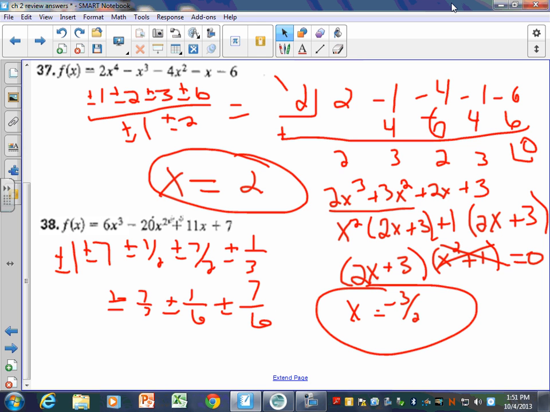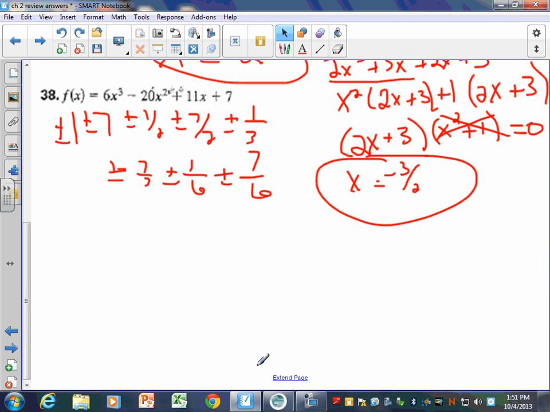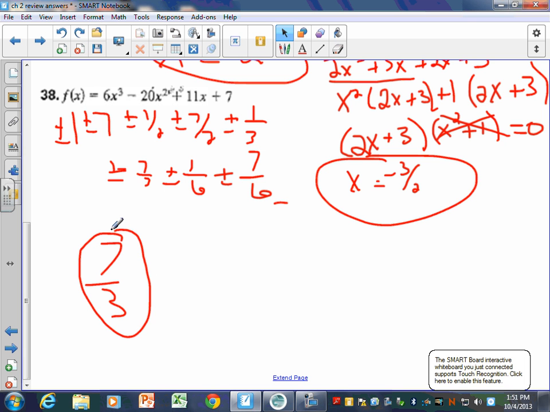I wouldn't give you one like that on your test because that's a whole lot of fractions to check. But if you did do that one, the book got 7/3 as the only one that worked. Did anybody find that to work? Even one, you had to check a lot. 7/3 works, and again, if you don't check them all, the smart thing to do on this is divide it out.